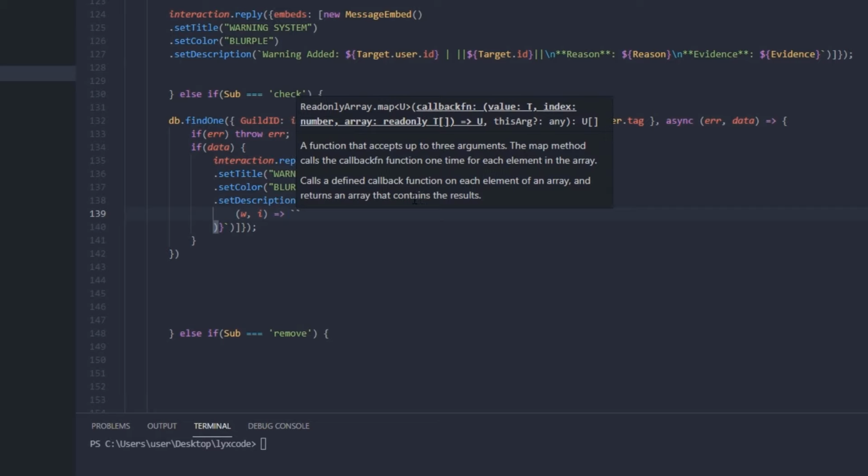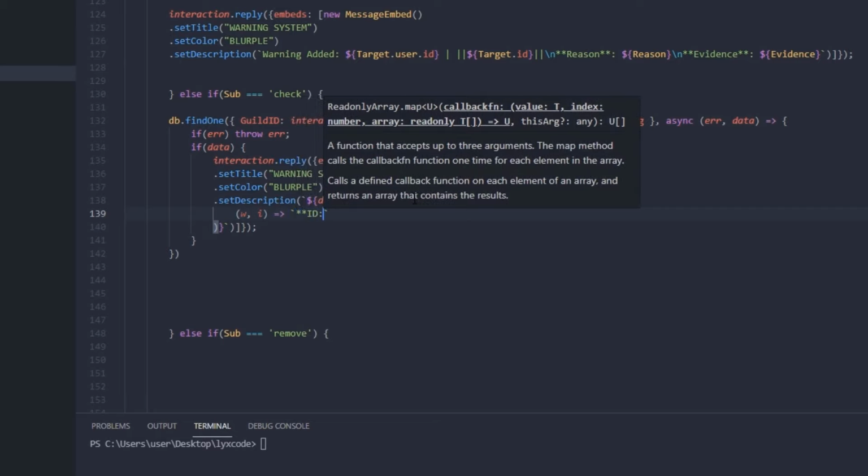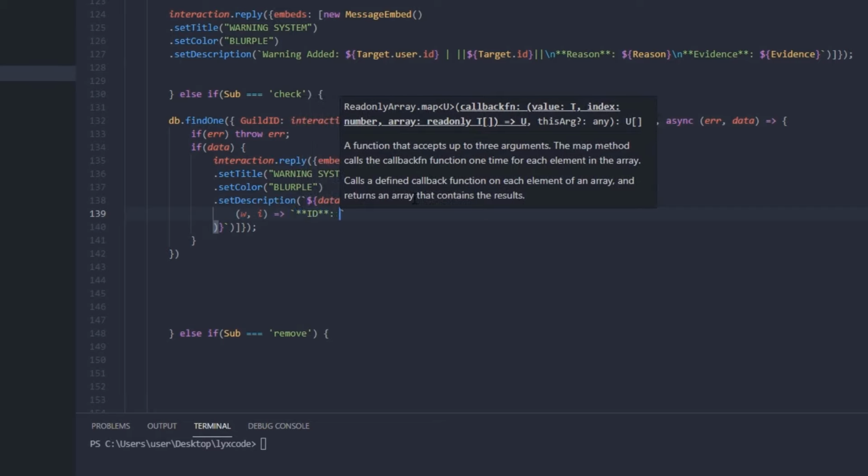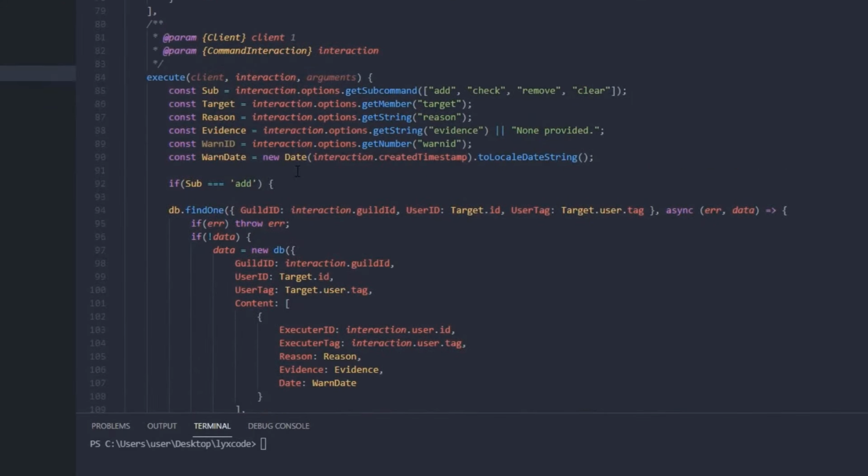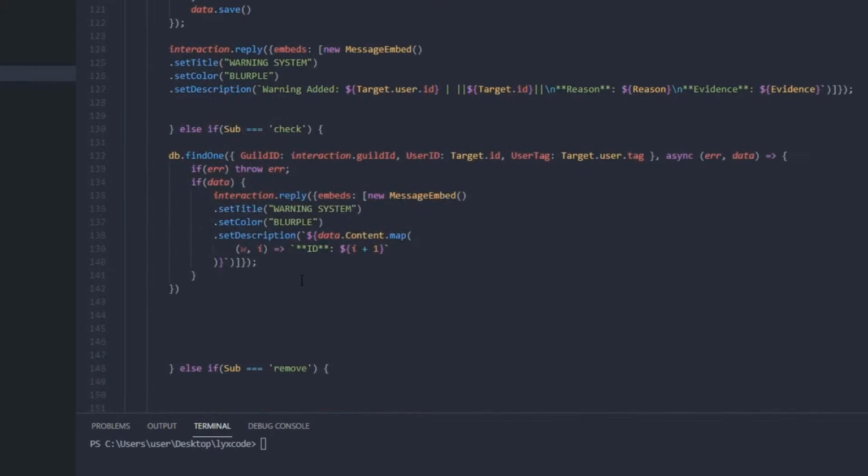And here we're gonna create backticks again. We're gonna specify the ID. We're gonna make it bold, and it's gonna be i plus 1. Let's see what we did with the ID over here. So where you see the one ID, guys, remove this closed line and add +1 to it. I'm gonna tell you why later, if I don't forget, hopefully. So just add +1 to the one ID. Right, now we're gonna go down one more line, and then here we're gonna type by.